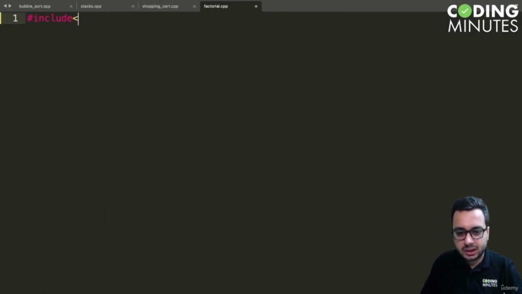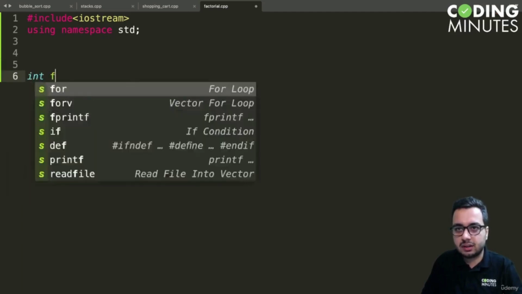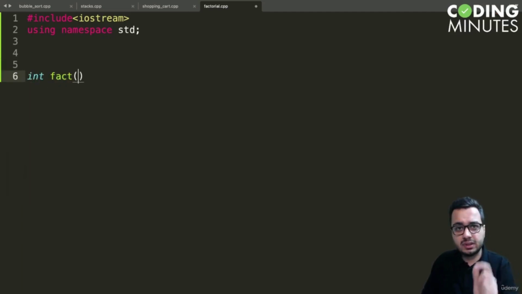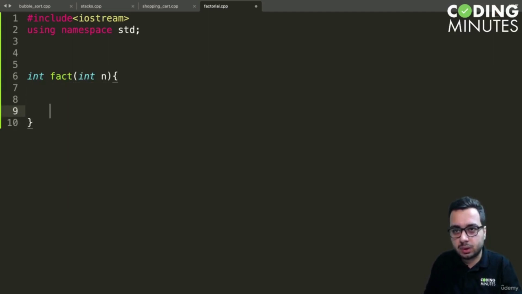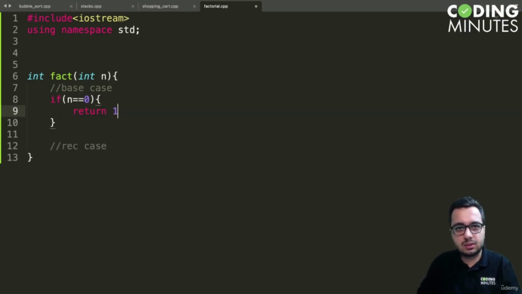So I'm going to make a recursive program for factorial. Let us say we have a function int factorial. The return type is integer because the function is going to return an integer. So we get some value n as input, and we have a base case, and we also have a recursive case. What is going to happen in the base case? We are going to say if n is 0, then we know the answer is going to be 1.